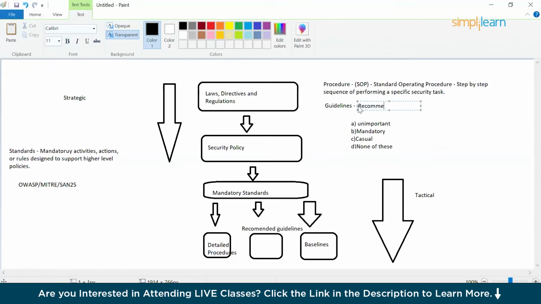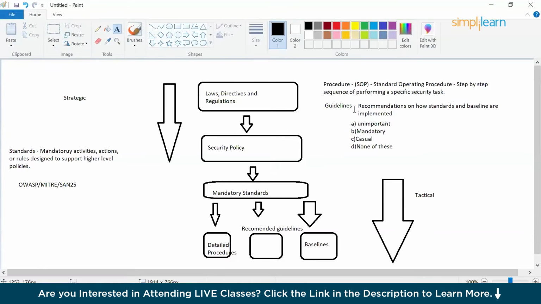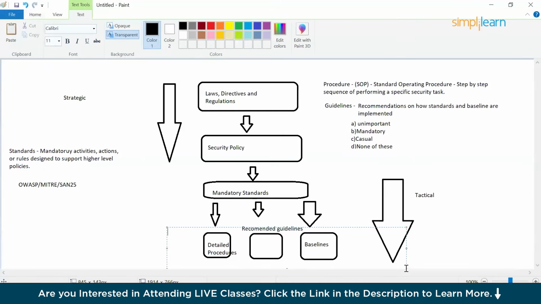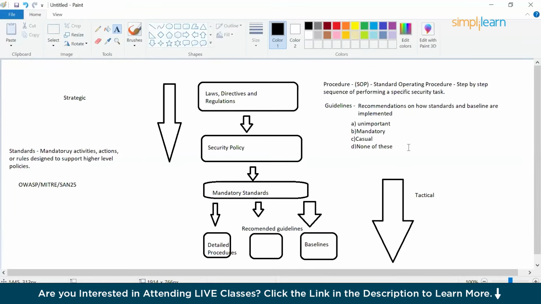They are the recommendations on how standards and baselines are implemented. So that's why the guidelines are at the lowest end, because it doesn't talk about something very necessary or immediate.